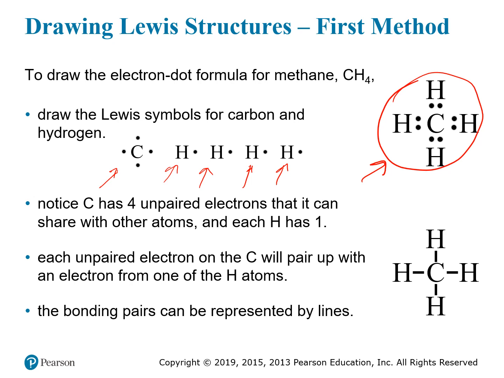It's not something that we really study in this course. So every molecule, every polyatomic ion that you see has to have an even number of electrons, so all pairs of electrons. Okay. And so we can take this Lewis structure and represent it with these lines to indicate the bonds. This is typically what you would see written as the Lewis structure for methane. Again, because it's so simple, just hydrogens and carbon, it's easy to see how these pieces fit together like a puzzle.